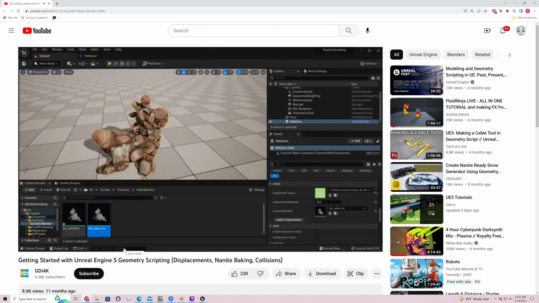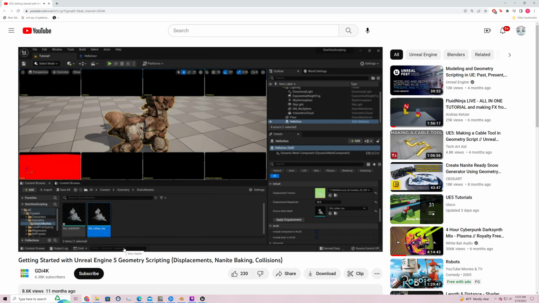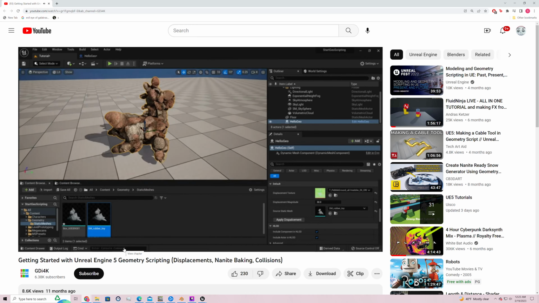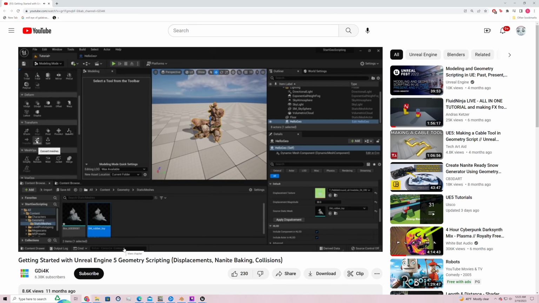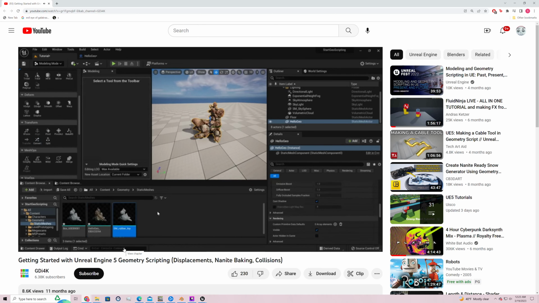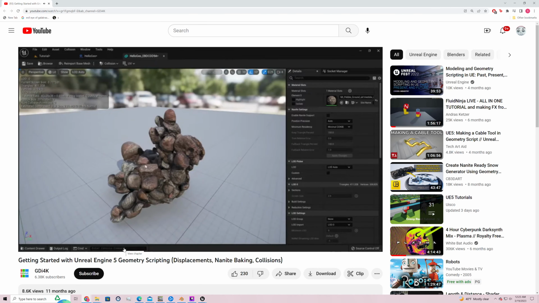Okay, we can name it like this. All right, now this is a dynamic mesh. It is not Nanite enabled. You can't see anything, it's just a dynamic mesh. Now let's convert this into a Nanite mesh, and there are a couple of ways to do that. You can select this mesh, go to your modeling tools, and search for transform, and here we have something called convert, and you can select the new asset location as the current folder, and I can hit convert and accept. Yeah, then it will create a mesh like this, right? And yeah, this looks pretty nice.